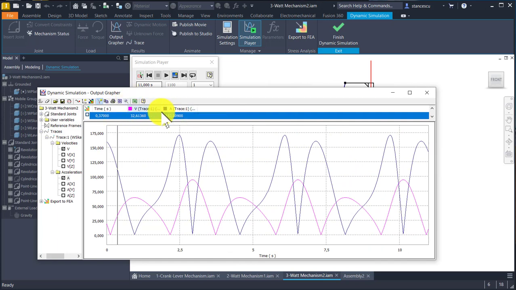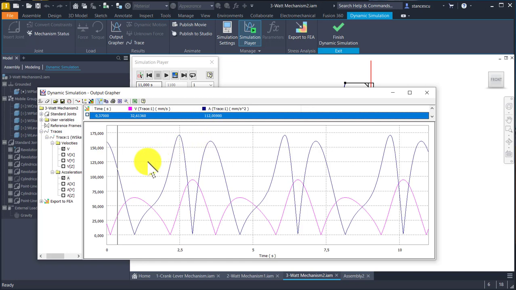Time, double click here, no, move by hand, and you have 32.61 millimeters per second in this very moment. At the time, 0.37 seconds, third of a second about, and the acceleration is here. 112.